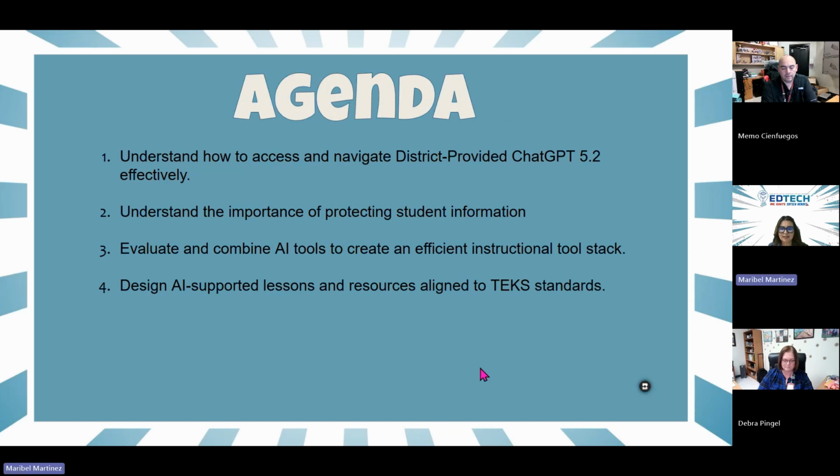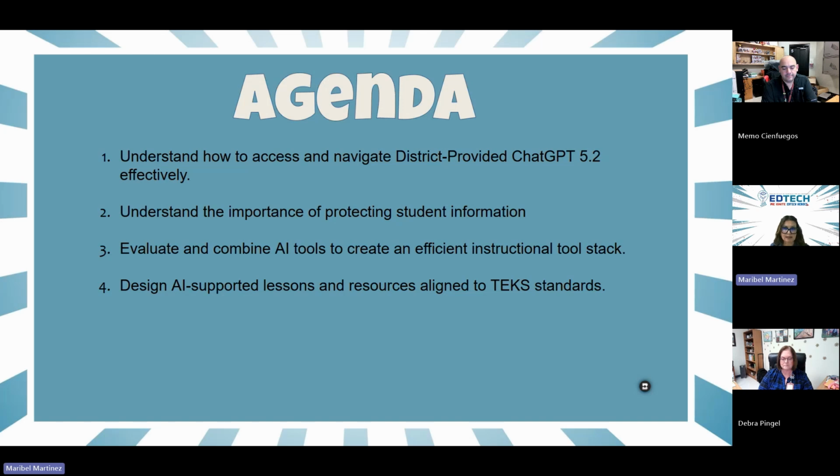On today's agenda, this session builds foundational understanding of ChatGPT for instruction with a focus on using the TEKS while creating or using AI to create resources. And we'll learn how ChatGPT can support lesson planning, scaffolding, and instructional clarity with our TEKS without replacing the teacher expertise.